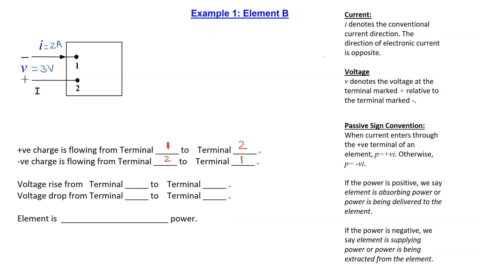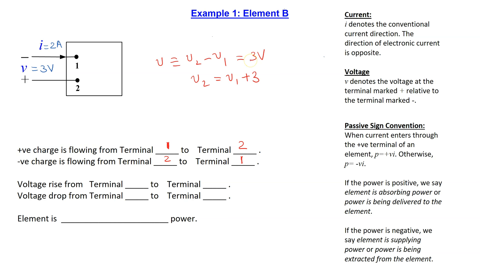For this circuit element, the voltage polarity and the value are actually reversed compared to ideal basic circuit element A. For circuit element B, we can see that the terminal marked 2 is positive, and the terminal marked 1 is negative. Thus, the voltage V is given by V2 minus V1, and this has a value of 3 volts. Rearranging this equation, we get V2 is equal to V1 plus 3, and this implies that V2 is greater than V1. Thus, when we go from terminal 1 to 2, there is a voltage drop, and when we go from 2 to 1, there is a voltage rise.